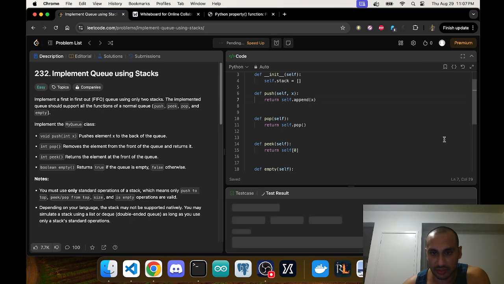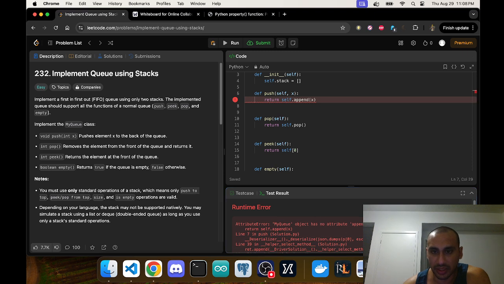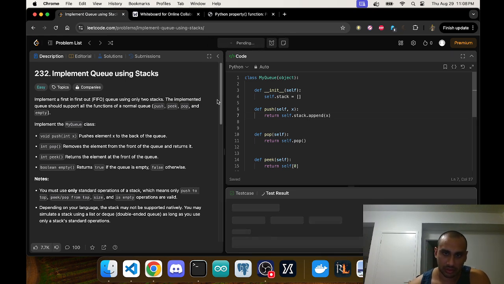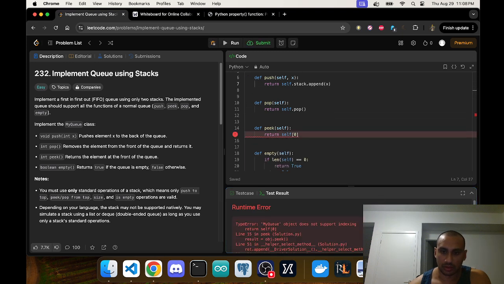Let's do self.append x. Runtime error, no attribute append. Why? This is literally an array. Let me try self.stack.append. Does that work? Okay, so this is where we go.